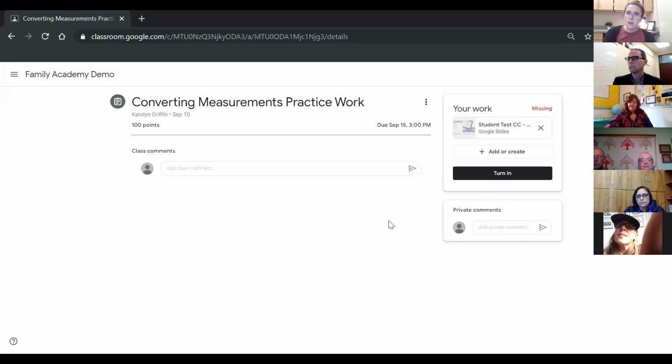And again, this is just a way for your students, especially in middle school and high school ages, who fully have the ability to type millions of text messages a day. So essentially this is like texting your teacher. They're going to get that email immediately after they press send, and it's just a faster way to communicate. Students don't have to wait for you to get home to email their teacher and then wait for you to check your email to see what the response was. So it's really putting the power in the student's hand, and we just really want to encourage our students to use these private comments in order to connect and collaborate with their teacher.